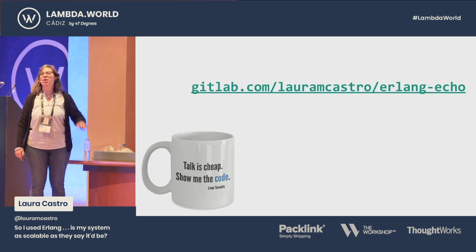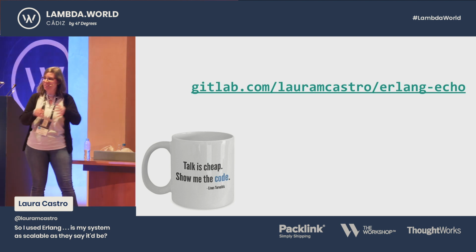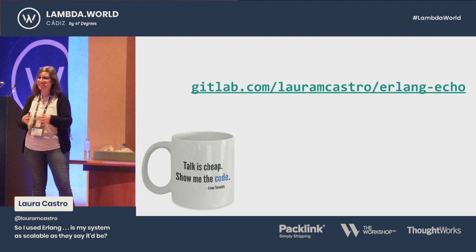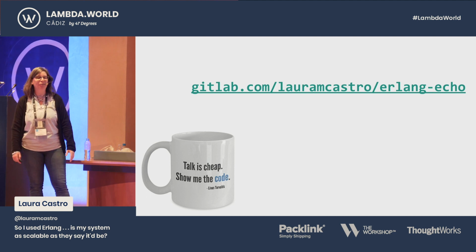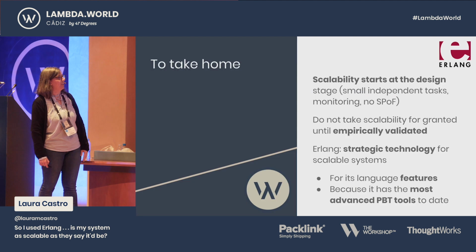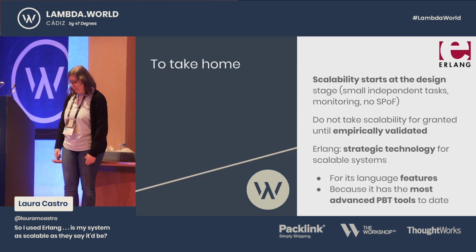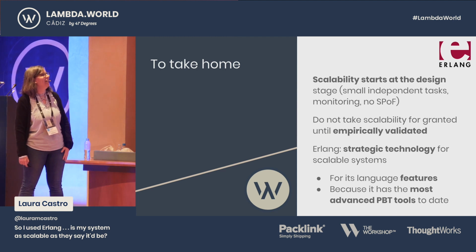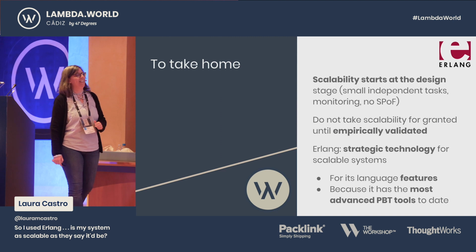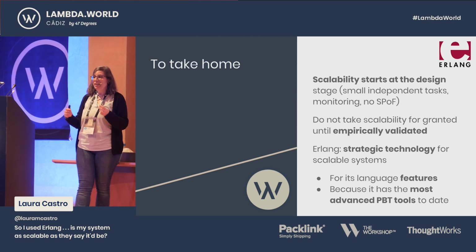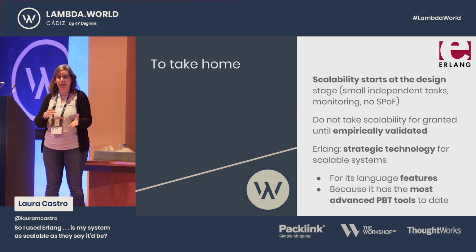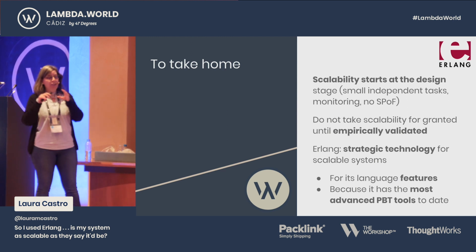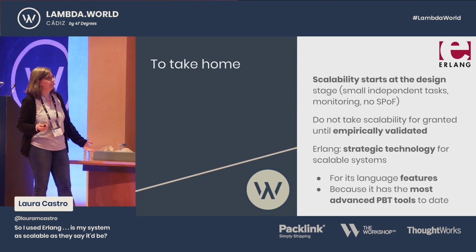I will post the slides later on, but all the code in the different versions of the Erlang ecoserver that we've seen, and all the test modules that I've run with the measures that you've seen are there. And it's all very well documented, and if you find anything that you don't understand or you want some explanation, you can talk to me about that. You can contact me. So what I would like you to take home, apart from the urge to look at that Erlang code, is just very specific things. Scalability starts from the moment that you start thinking how your system is going to be, what your tasks are going to be, who is going to monitor what, and the fact that you separate explicitly your business logic from your monitoring logic, as we have been seeing.